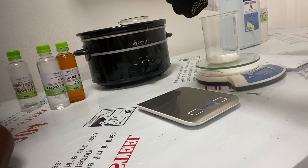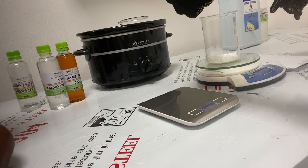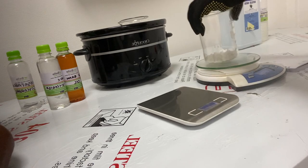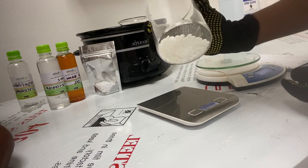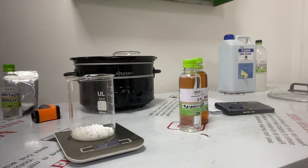So you weigh your acetyl alcohol. Remember, as a professional formulator, you must weigh all your ingredients. You're not going to be using spoon, cup. You must weigh them. You need a precision digital scale. Okay, so in this beaker, we have Lotion Pro 165 and acetyl alcohol.